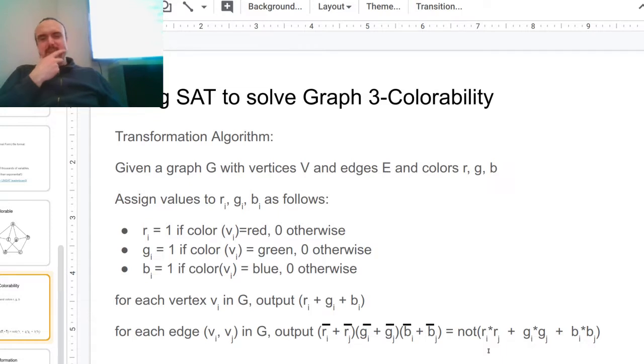You know what's interesting about this? If for example, I say you got one vertex and no edges, all I know is that red, green, or blue has to be true. In particular, they could all be true. So this will let you RGB color a graph with three simultaneous colors. Not usually how you three color a graph.